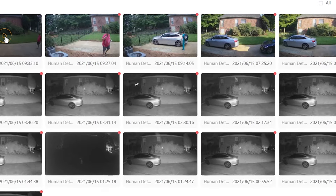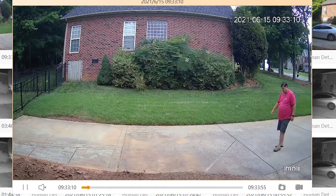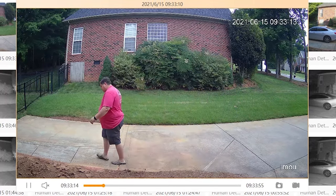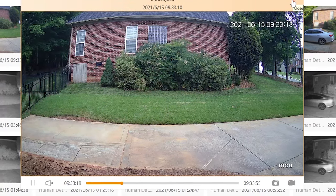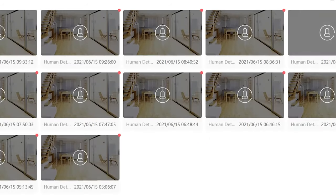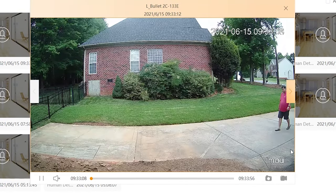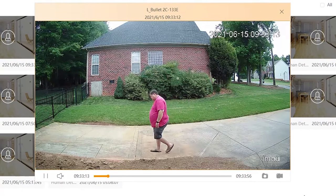It does have human detection, but I am seeing a lot of false triggers on that. You can see here — this was a motion human detection — and it picked me up full frame walking from side to side. That was the pan-tilt. And over on the bullet cam, they behave identically — they caught me at the same spot and followed me through.